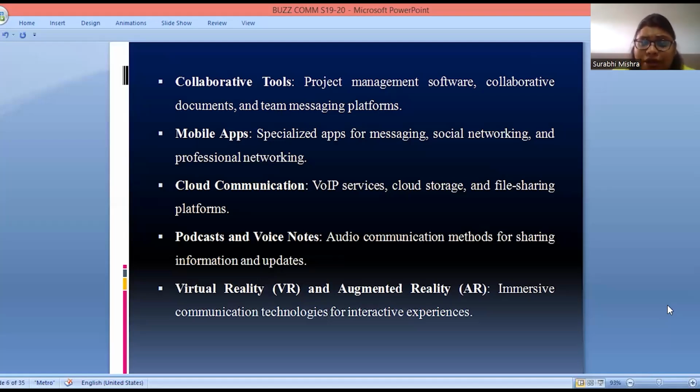They are immersive communication technologies which are used for interactive experience. For example, people nowadays are coming with fitness apps. There we can use virtual reality. People can scan themselves, and the application will scan their entire personality and give the fitness solutions according to the weight of that particular person.